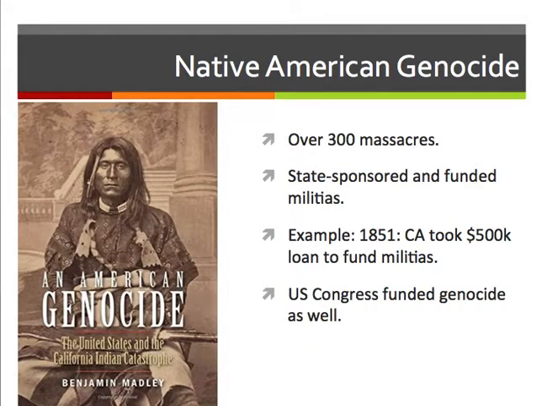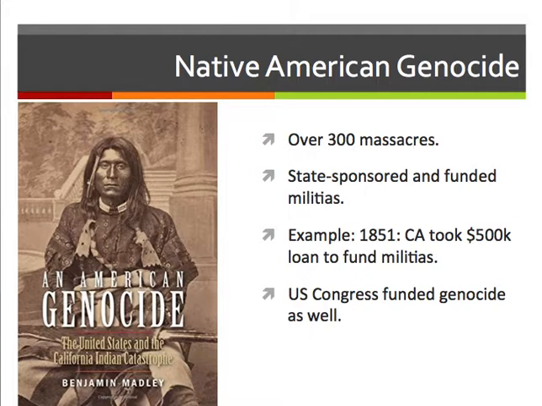In his book, An American Genocide: The United States and the California Indian Catastrophe, historian Benjamin Madley meticulously documents the violence committed against Native Americans in California. Because the violence against natives was so intentional and systematic, he calls it California's killing machine. He also makes clear that while disease, dislocation, removal, and starvation were important causes for the dramatic decrease in the Native American population, violence was even more important. There were, for instance, over 300 massacres, in addition to the enslavement of natives and individual homicides.